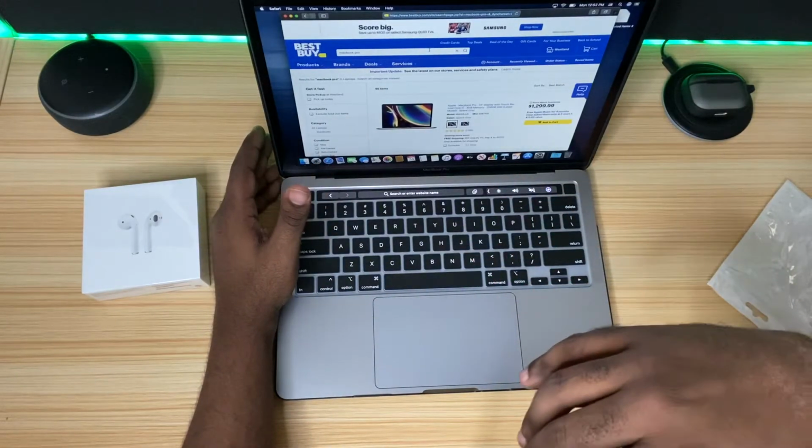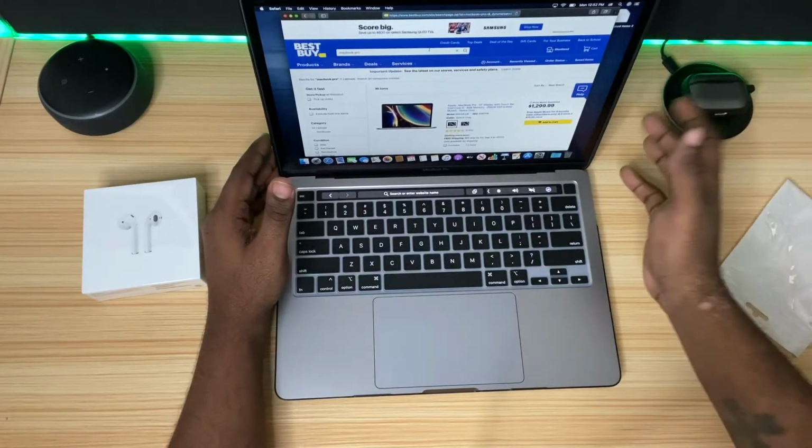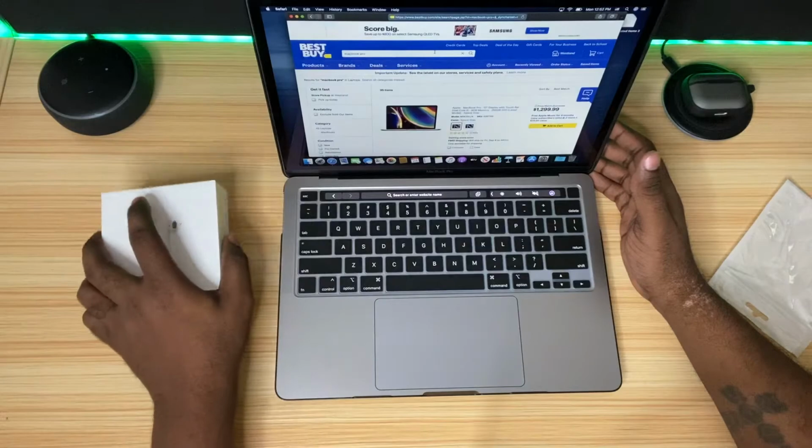But I pretty much got this so when I don't want to be stuck in a chair at my desk, I could be in a bed, I could be on a couch, I could take this with me. That's why I wanted it. And then I got a good deal, of course, got these free.